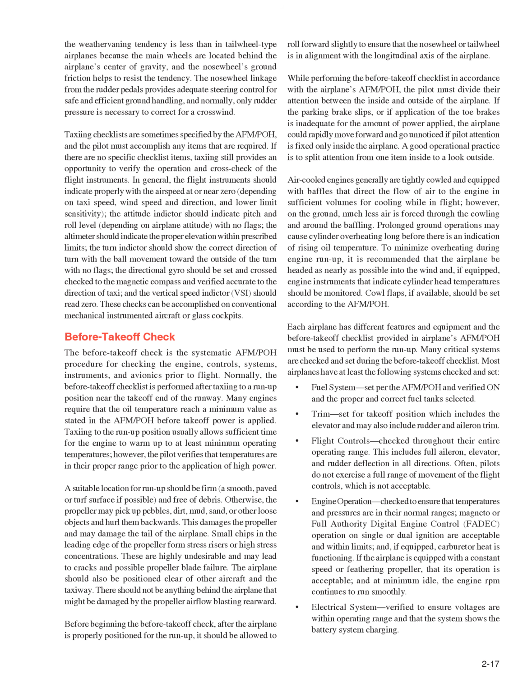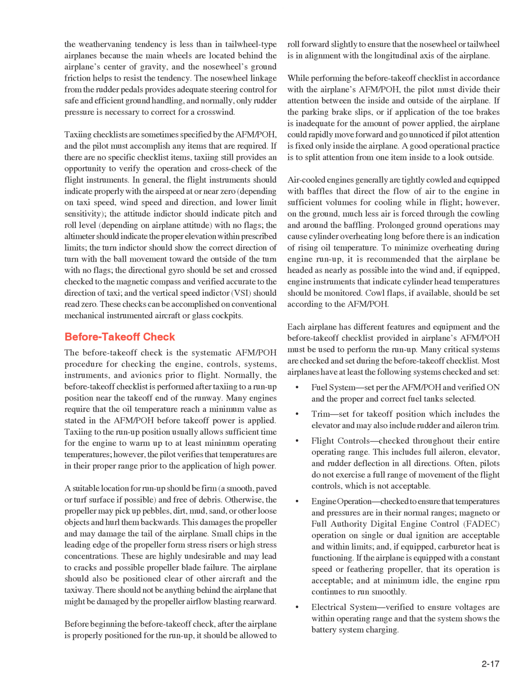Engine operation, checked to ensure that temperatures and pressures are in their normal ranges. Magneto or full authority digital engine control (FAA-H-8083-3B) operation on single or dual ignition are acceptable and within limits, and, if equipped, carburetor heat is functioning. If the airplane is equipped with a constant speed or feathering propeller, that its operation is acceptable, and at minimum idle, the engine RPM continues to run smoothly.